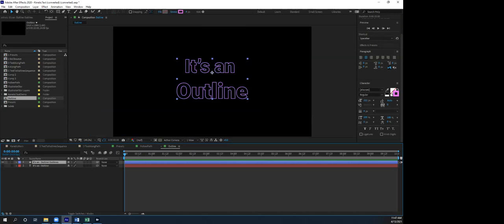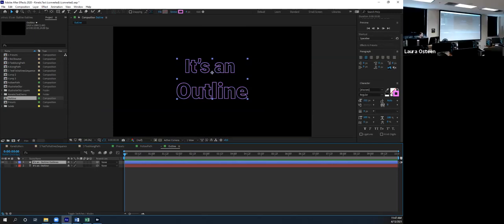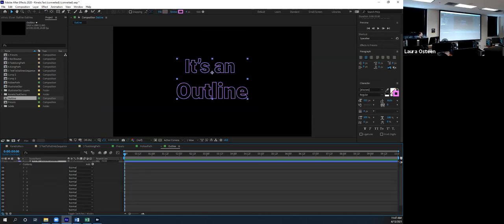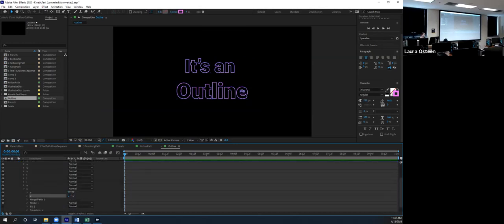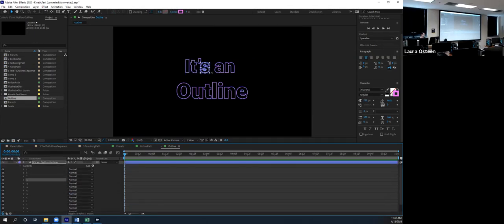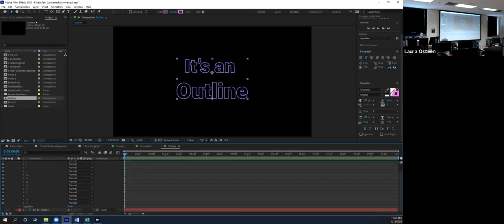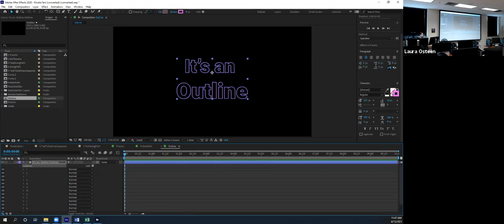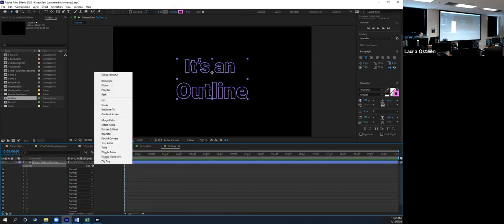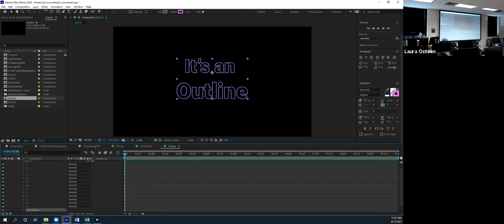Not any yet. Awesome. So what we're going to do now with this new shape layer is open up the contents, and you'll see that each individual letter here is its own little layer. So I can select them. But what we're going to do is inside here under contents, I'm going to hit add, just like we did a minute ago. And instead of adding that empty group or anything like that, we're just going to add another trim path, just like what we did with the shapes that moved in last class. I'm going to add a trim path.